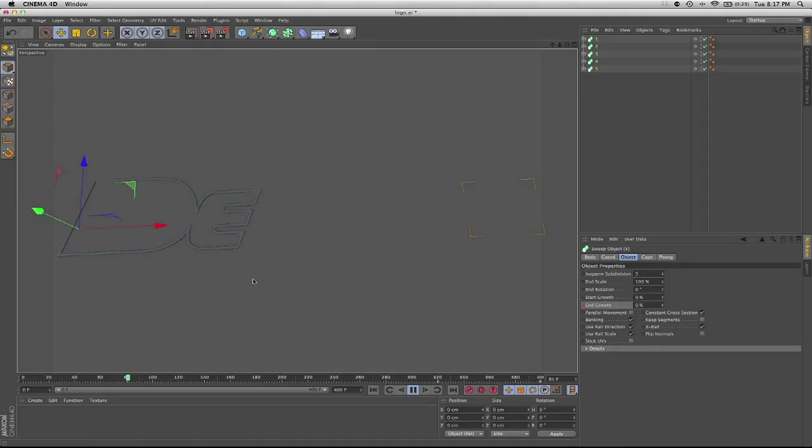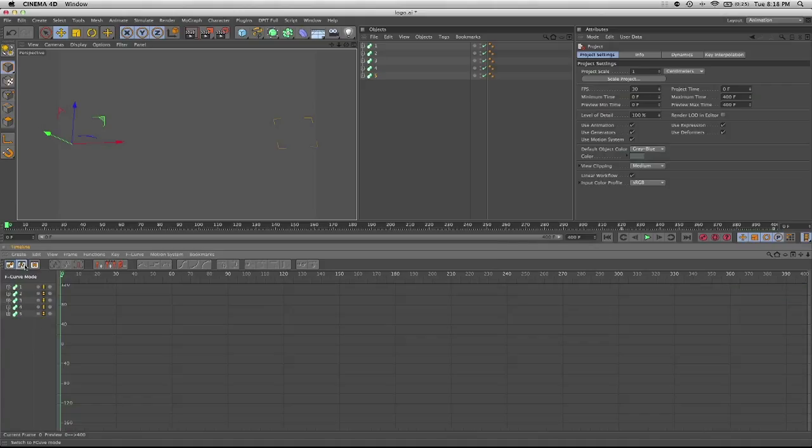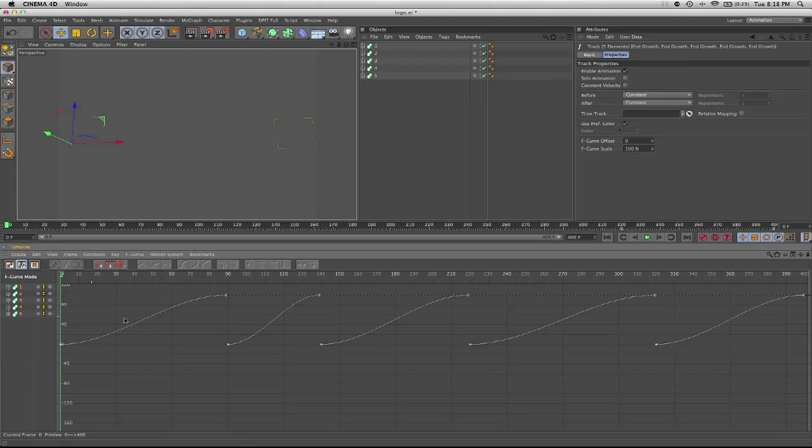One problem here is that when it starts writing each letter, it starts off really slow, speeds up, and then slows down again. So watch, it'll kind of speed up and slow down. That is because our keyframes are set to... I'm having a brain fart here. Let me just switch it over. Switch your layout over to animation, okay? And you'll notice over here we have 1, 2, 3, 4, 5. Everything that's been animated in our scene. But we need to switch our key mode to F curves. Okay, and just select all your objects.